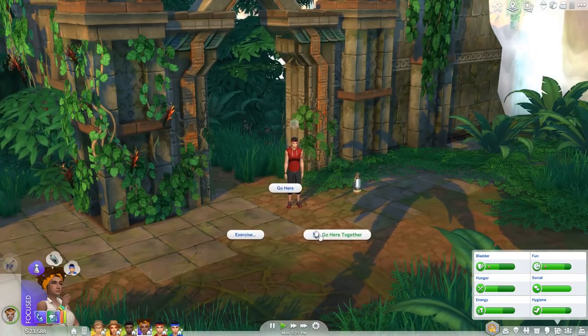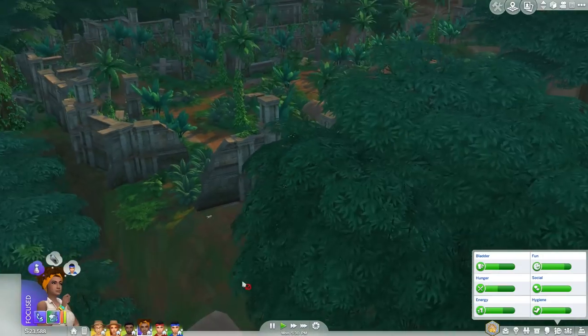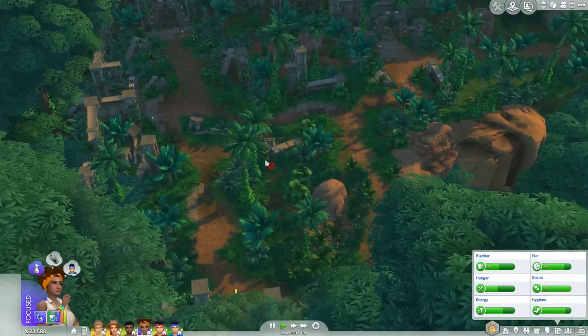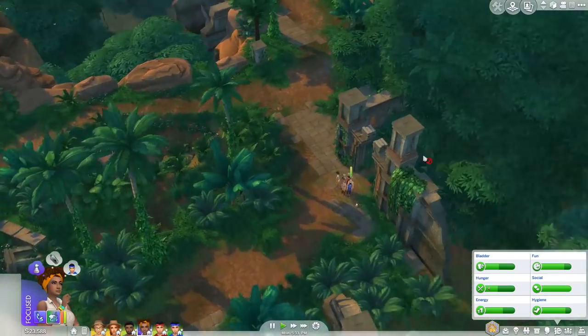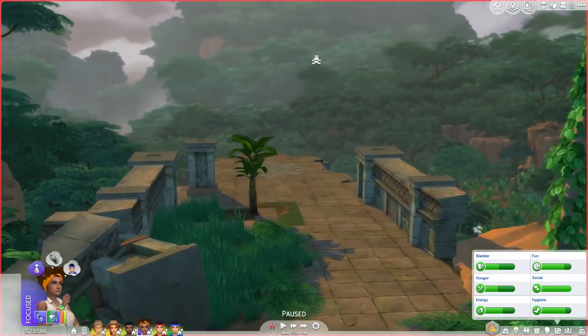Interesting. Let's everybody come here together. And okay, so we've gone through the second little portal. Okay, so into a new area. There's another dig pile that we can dig through. How's everyone? Yes! Oh my goodness!